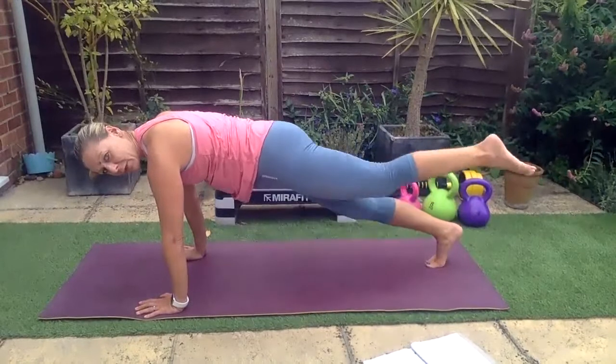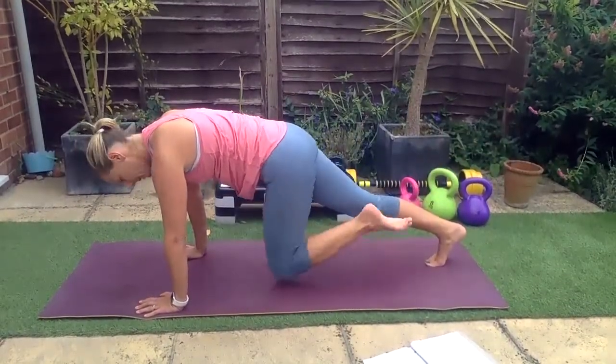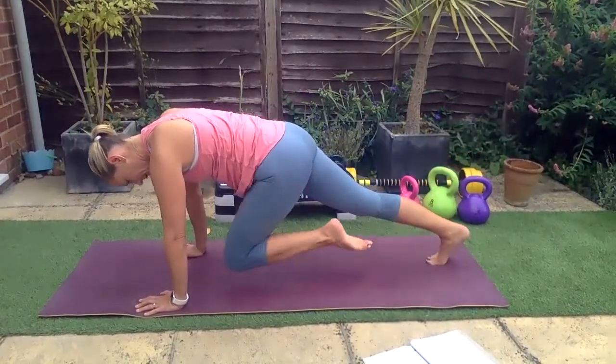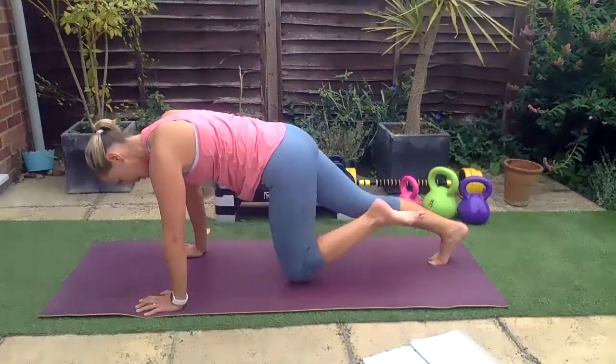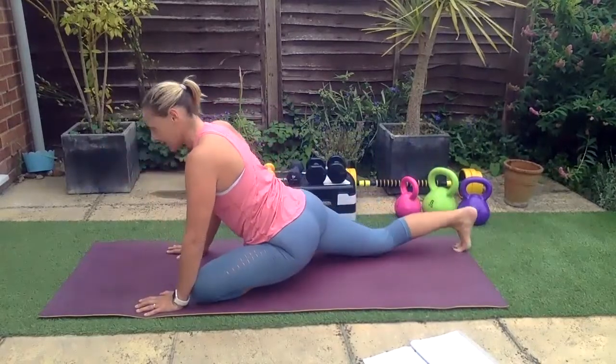If it gets too much, drop your right knee to the ground. Carry on. 6, 7, 8. Come on, kick it away. 9. Last one. 10. Put it forward and drop it into pigeon.